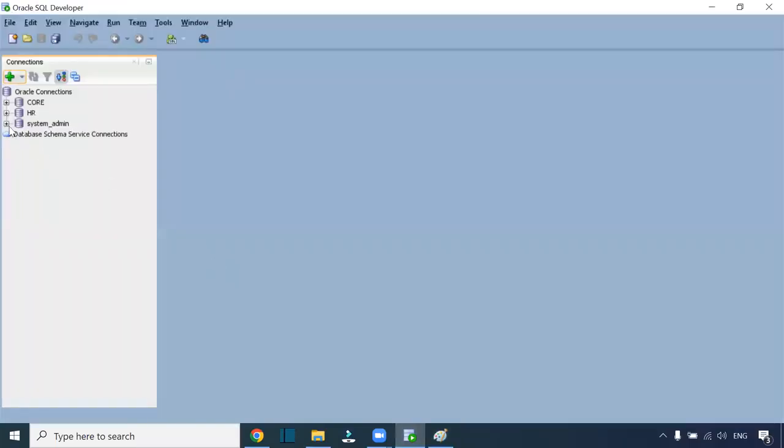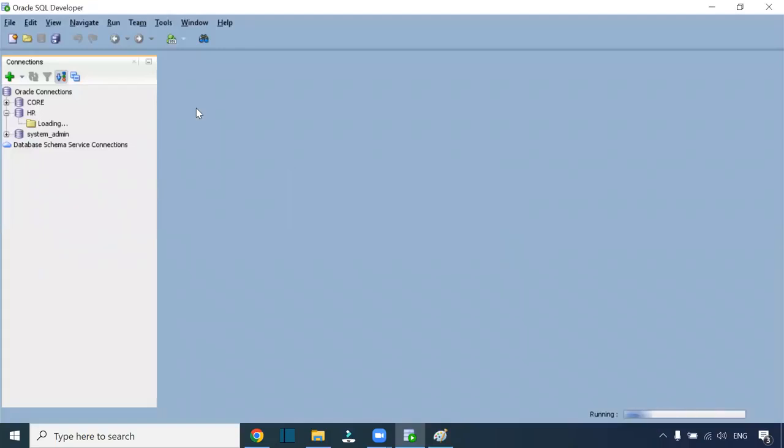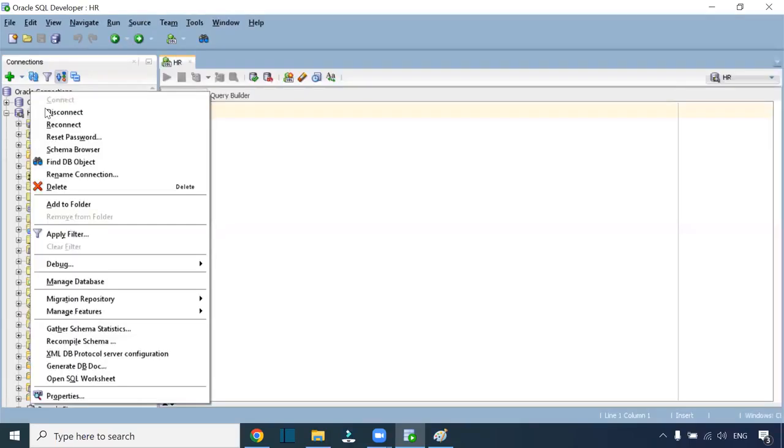For this, I'm going to take the HR schema table. While connecting to the HR schema, check what connection you are using, whether it is 11g or 21c, whatever it may be.